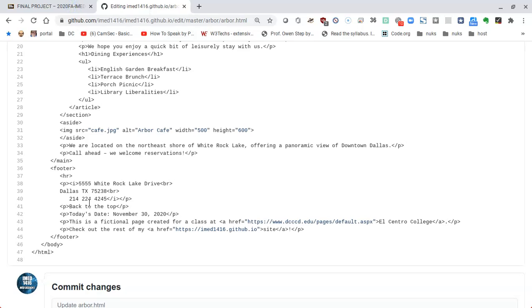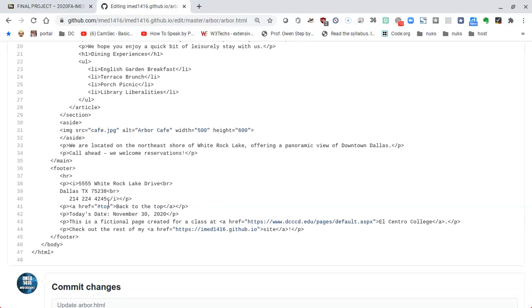Copy. Go back to the code, and just before the B and back, press Control V to paste. V as in Victor. And it's saying that it's going to be looking for ID top, back at the top. Right after the P and top, I'm going to close the link, angle bracket /A.